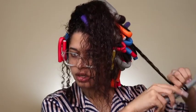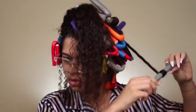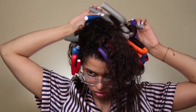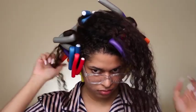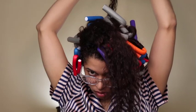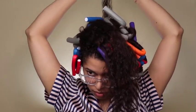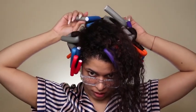I guess doing this side is a little bit harder just because it's more towards the back and I really have to lift up my arms. So that kind of gets me tired. I swear if these curls don't come out the way I want them tomorrow, I'm gonna flip. I'm going to flip out.